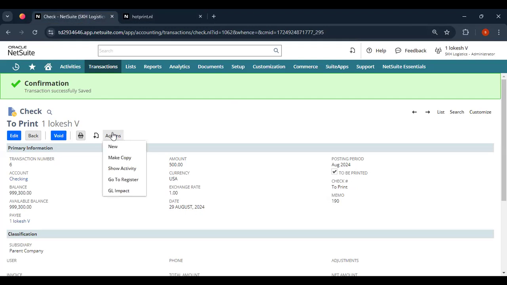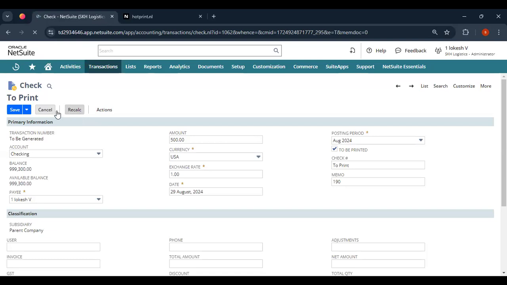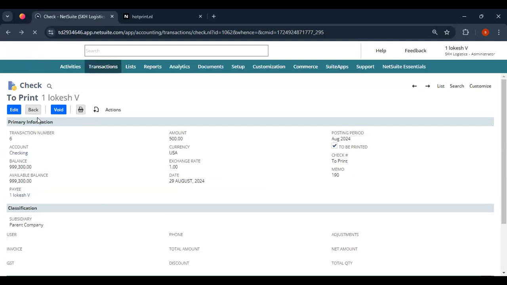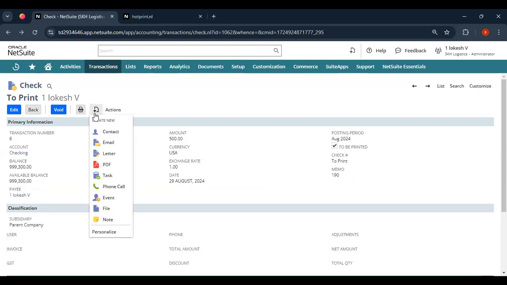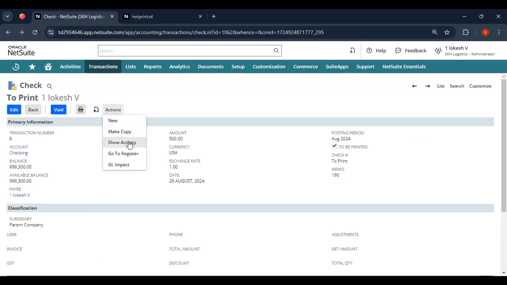And if you want to make a copy of the same, you can make that also from here and save it. And if you want to see the activity for the same, you can click on Show Activity, but there is no activity associated with this particular option, so we will be canceling it.